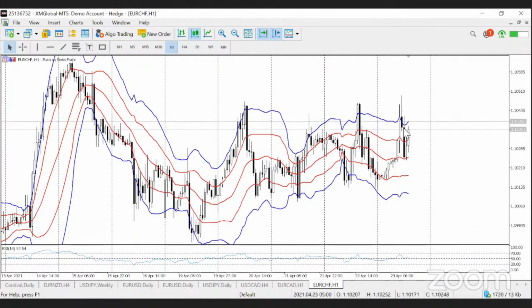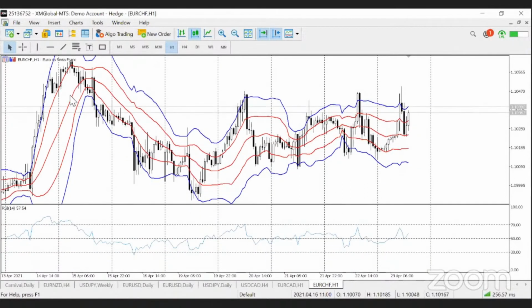So kumbaga kung kailangan nyo makita yung separations, ako mas madali kong napipicture yung buong linggo ng market, no? Yung parang buong galaw ng market whenever I see those separators. So it's up to you. If it helps you, go ahead, use it. If it doesn't, tanggalin nyo na lang. Whichever makes it easier for you. All right. So moving forward now.